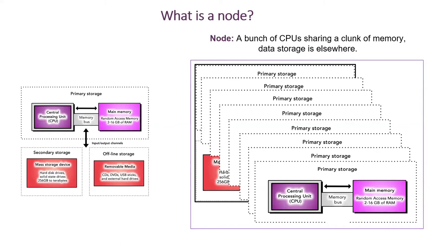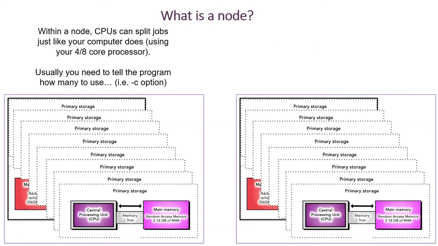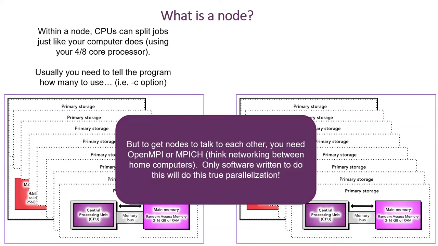In a few programs, you can get two nodes to talk to each other — for that you need something called MPI, like OpenMPI or MPICH. You have to load that software to run across nodes. Most software doesn't have this option, so when they say parallelize without MPI, it just means one node with 24 processes. You can request two nodes, but if your software doesn't support multi-node MPI you're just wasting one node and it'll take longer to get scheduled. So you only need OpenMPI when using more than one node — four CPUs inside one node, you don't need it.